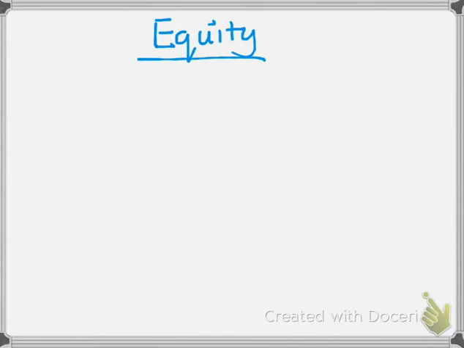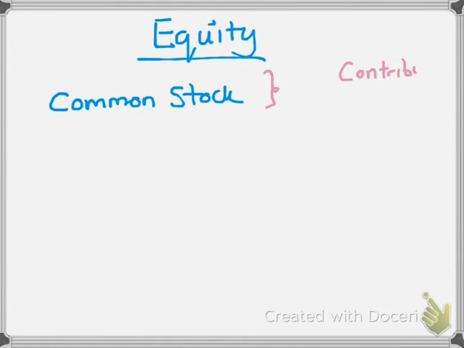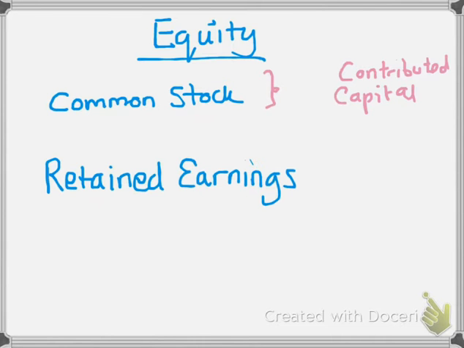Remember, equity is split into two parts, contributed capital and retained earnings. The contributed capital is typically, at this point, all you're going to see is what we call common stock. Common stock is a term we use for whatever the investors have contributed to the company. The money that the investors have contributed to the company or invested in the company is represented by common stock. Retained earnings has its own account. It's called retained earnings. Retained earnings represents all profits earned and kept in the business.